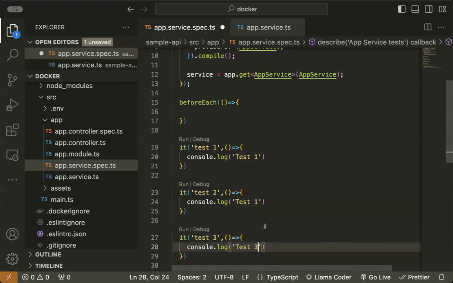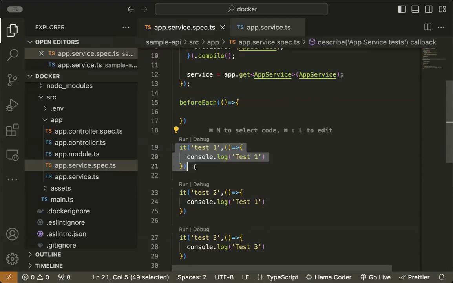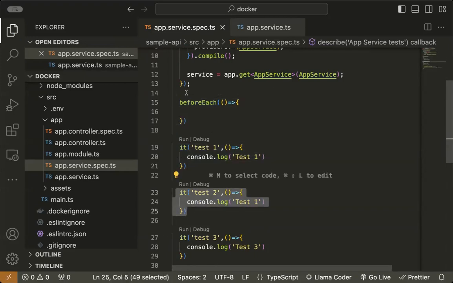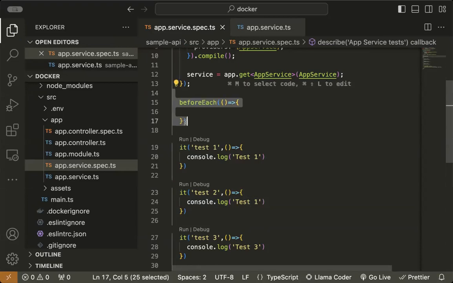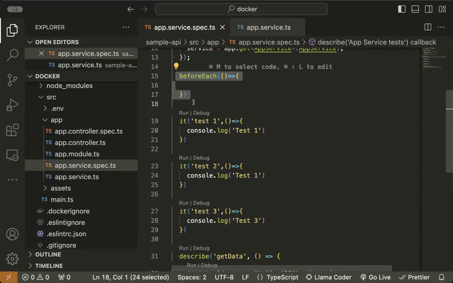When we are running these test cases, the before each function is executed right before each one. If we are about to execute test one, the before each function is executed. If we are about to run test two, the before each function is executed. Test three, right before it, it will be executed.